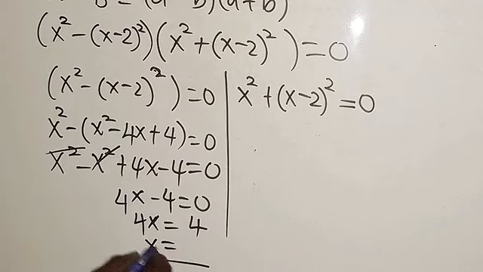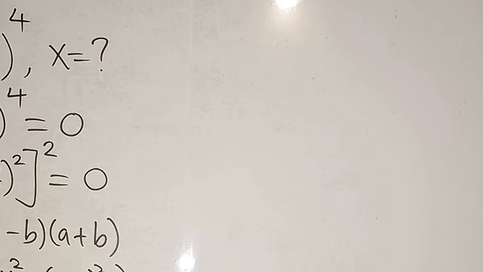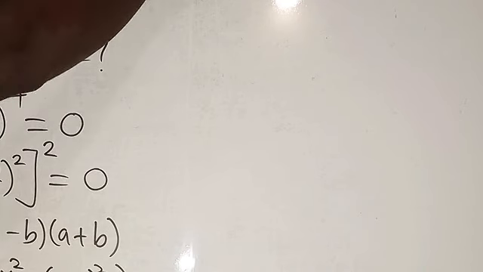So now here, this equation is divisible by 2. We can actually divide all the terms by 2. By doing so, we're going to have x squared minus 2x plus 2 equal 0. This equation, right? But by looking at it, we are going to use the quadratic formula to find the value of x here. It is x squared minus 2x plus 2 equals 0. So that's the resulting equation.